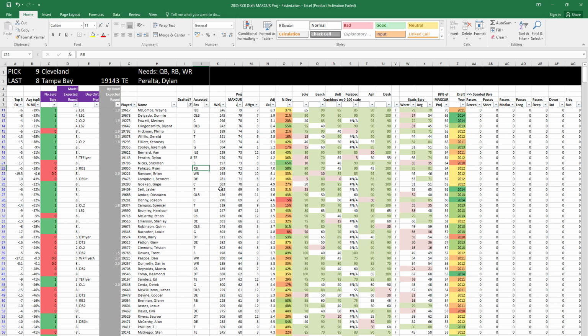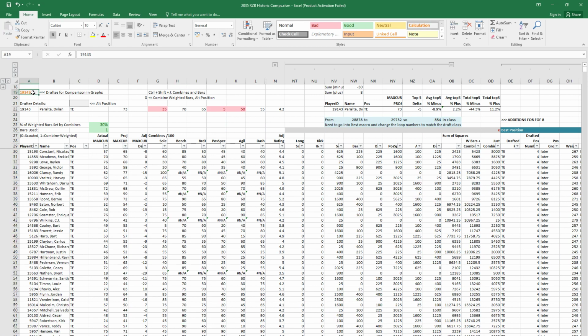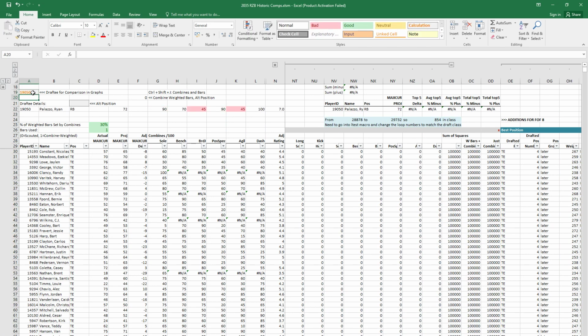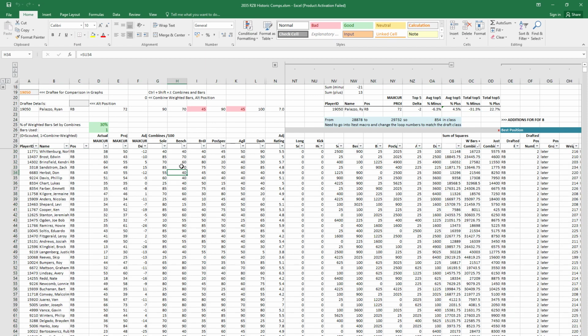In fact, no, let's stick with Cleveland doing it. So here's Palazzo. Let's just have a look. Okay, so here's Palazzo. Palazzo is going to be good, I think.